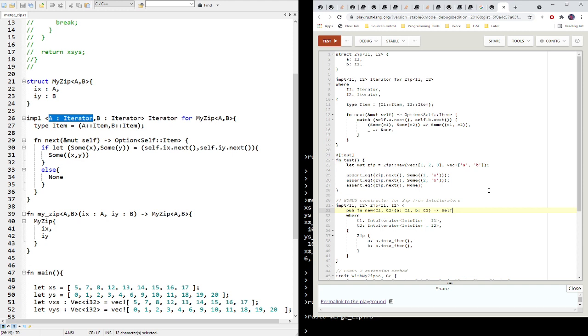Okay, I'm working through this. So what this is saying is C1 and C2 can be some kind of types that... Oh, this is it. And this is some nice wizardry. So this is an internal generic method inside the implementation. Point is, you can still call zip new with just vec or any type that can be made into iterator.